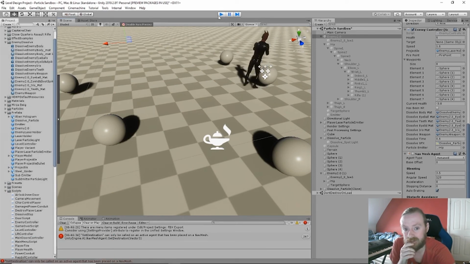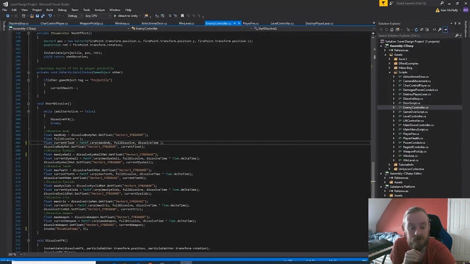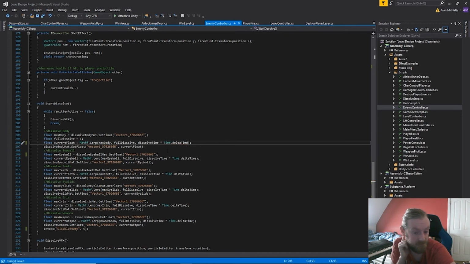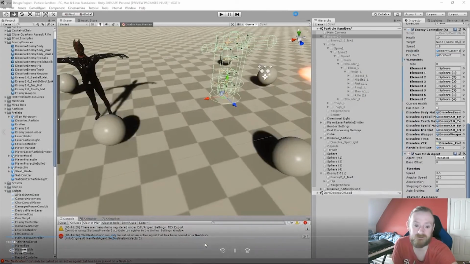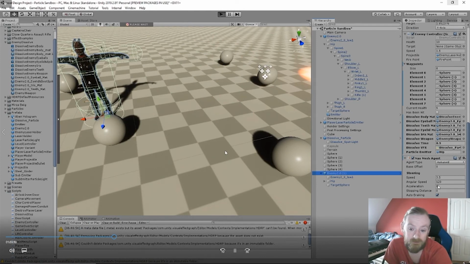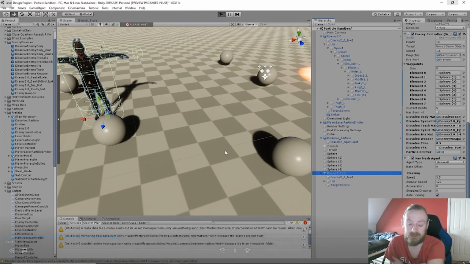I want it to be a slightly slower lerp. Put back in time to delta time. The body went really quickly, and you could see everything else was kind of slowly melting away. So I think keeping time to delta time on is a good idea.